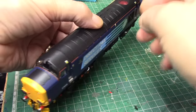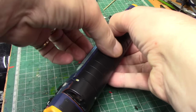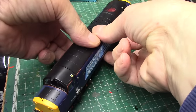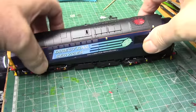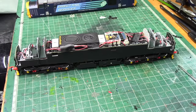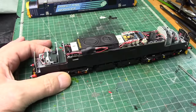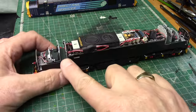Keep it nice and low. I'll just get my fingernails in position. One on that side, one on that side. Keep it low onto the bench, because you don't want to let the weight of the motor pull it off. Get it nice and square and off she comes. Simple as. Okay. So, this one, that's how easy it is to fit your figures.